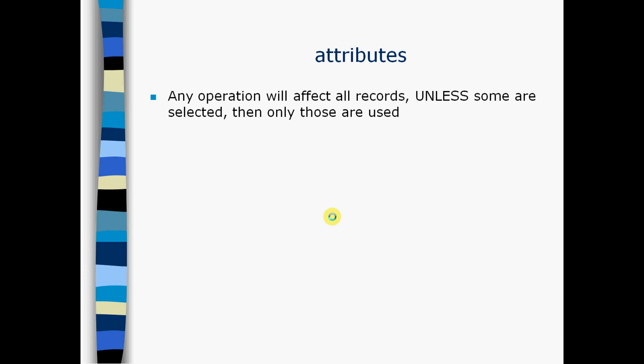One thing that ArcMap does for us, which is very convenient, is that anytime we perform a table operation or a number of other operations, and we have a subset of features selected, the operation will be performed only upon the selected features. So if only half of our features are selected, any operations will only be performed on the selected features. If nothing is selected, most operations will perform on all of the features.